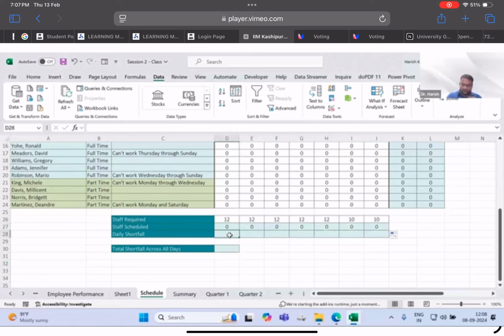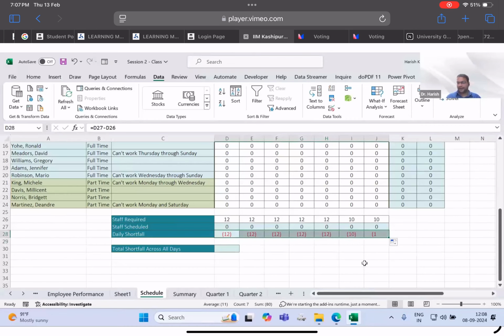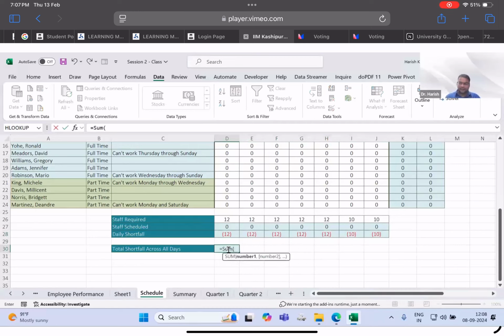Now, if you calculate the shortfall equals the assigned number of staff minus your staff required, right? By default, it is coming negative because there is a shortfall. I'm tracking it. Now, if you calculate that objective cell, it should be a sum of total shortfall in the entire week. How many scheduled, or like 80 man days, like mentioned earlier, right?